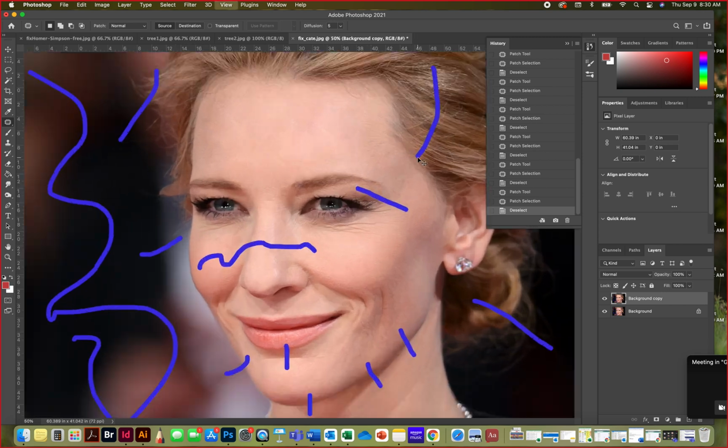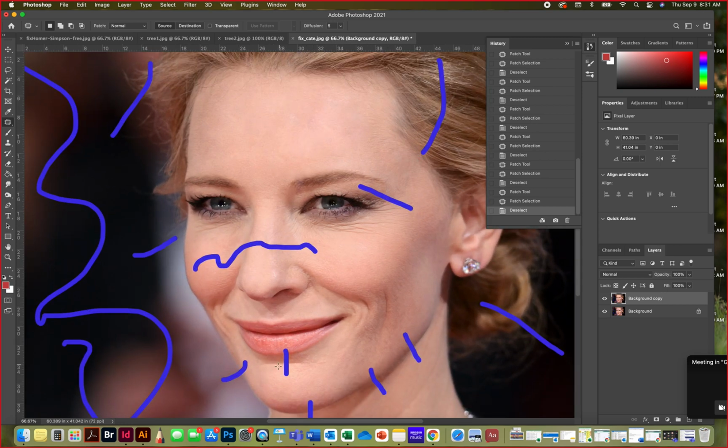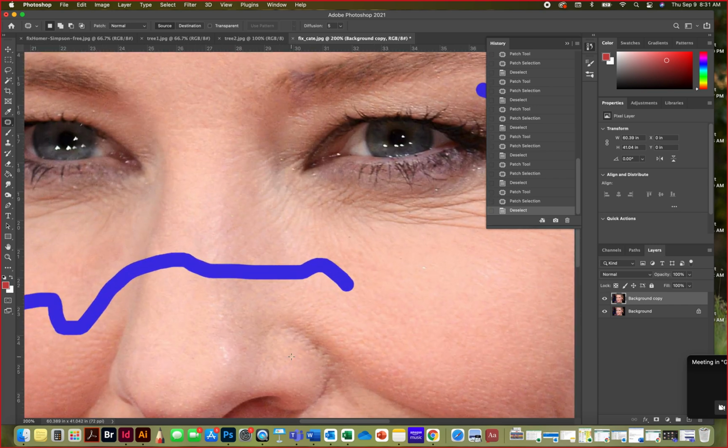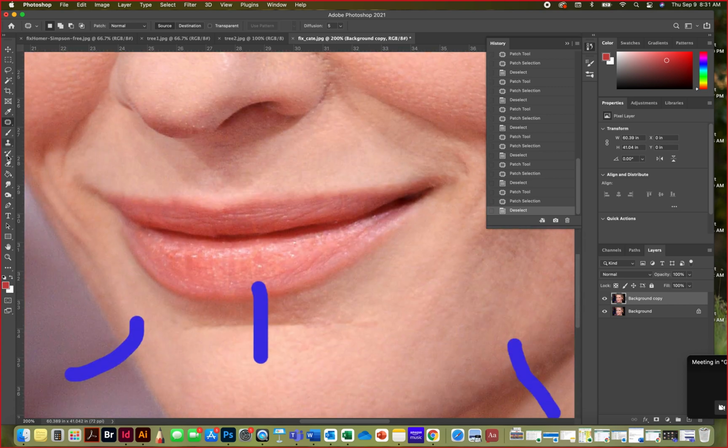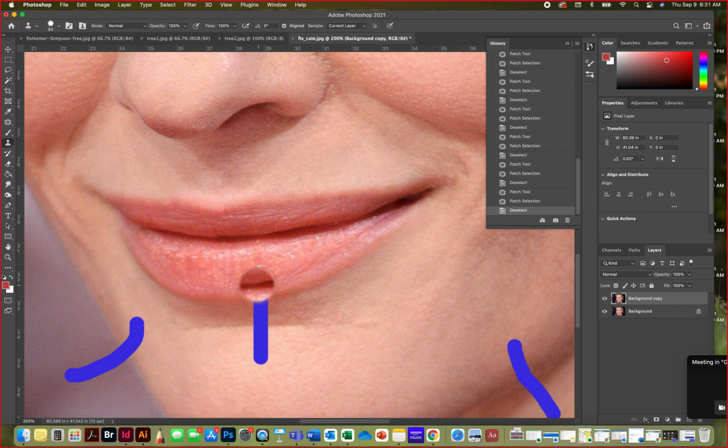Okay. It's going to get challenging when you get to this area. You're going to maybe want a little bit of the patch tool. You're going to want maybe a little bit of the rubber stamp tool. I still call it rubber stamp even though it isn't. So right now I've got a previously defined source area. I'm going to edit undo that.